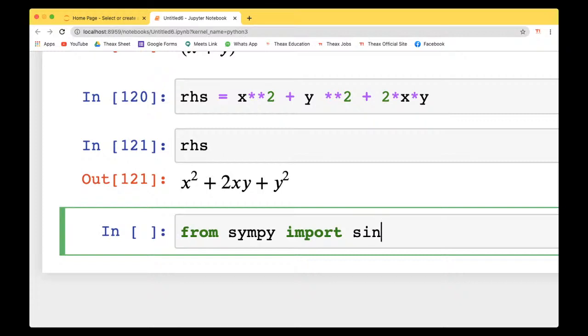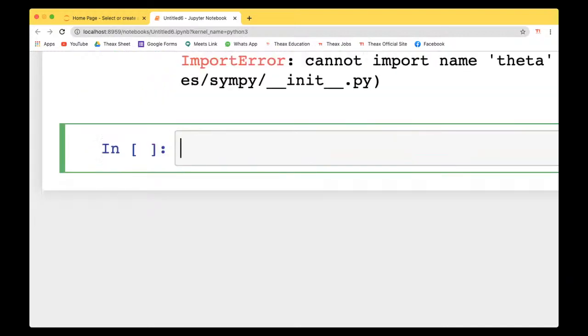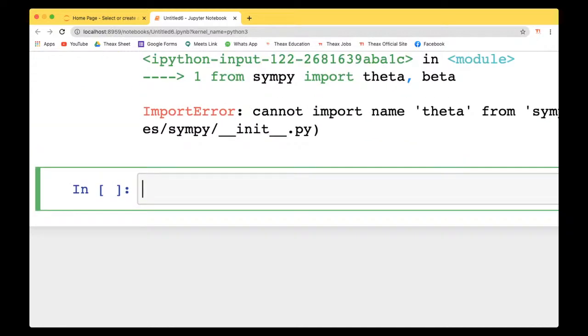You can import this theta, beta. Look, let us bring this theta and this beta from Sympy.